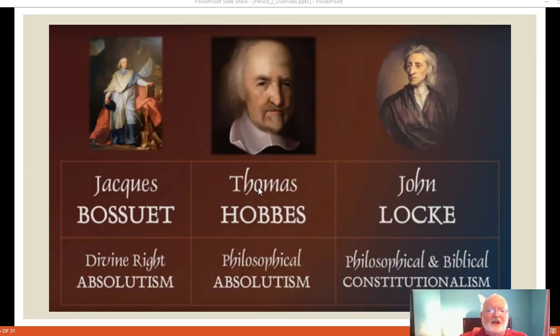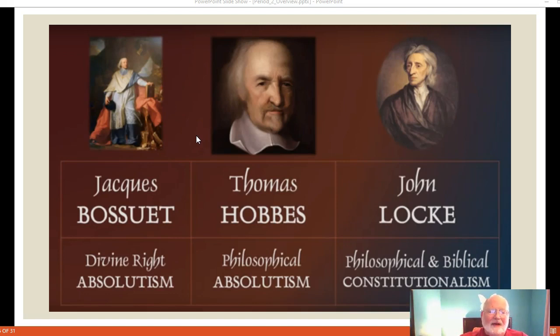Here's the 3 big names you have to know. Probably you're going to get an SAQ on one of these people. Bossuet was a bishop. He's Bishop Bossuet. I have no idea how to pronounce his name, but he's a proponent of absolutism, but he says it's the divine right. And I'm fairly sure he worked with Louis XIV. He basically said, this comes from the Bible, and he would quote things from the Bible, and he would prop up the monarch. He would say, if you disobey what the king wants, you're disobeying God.